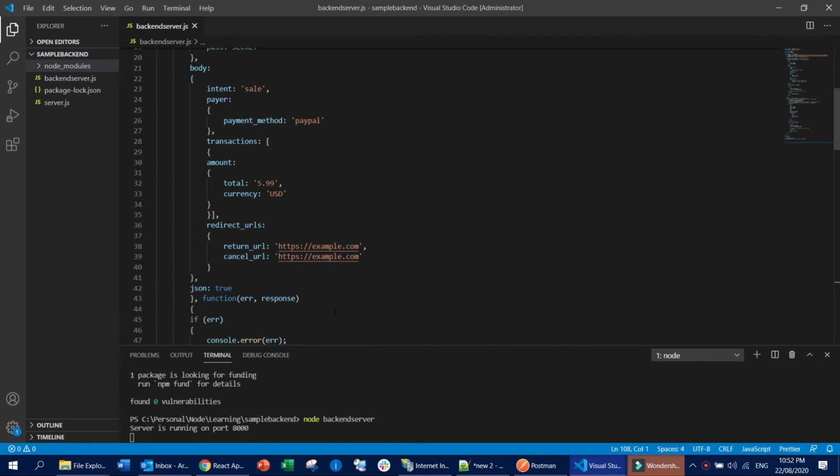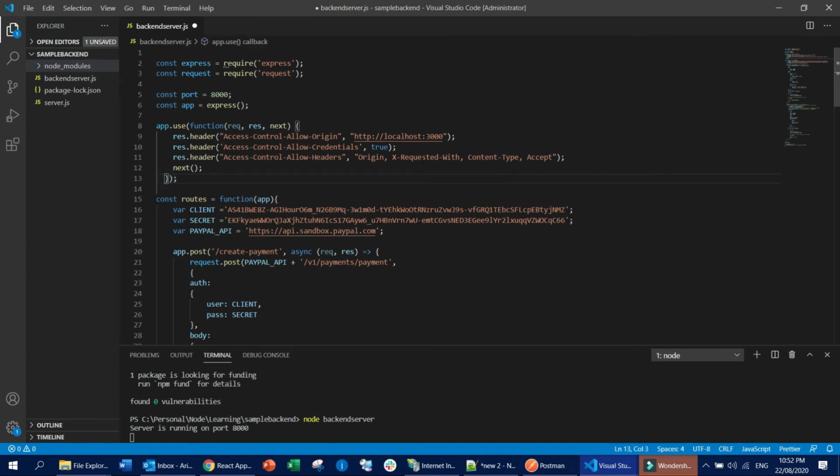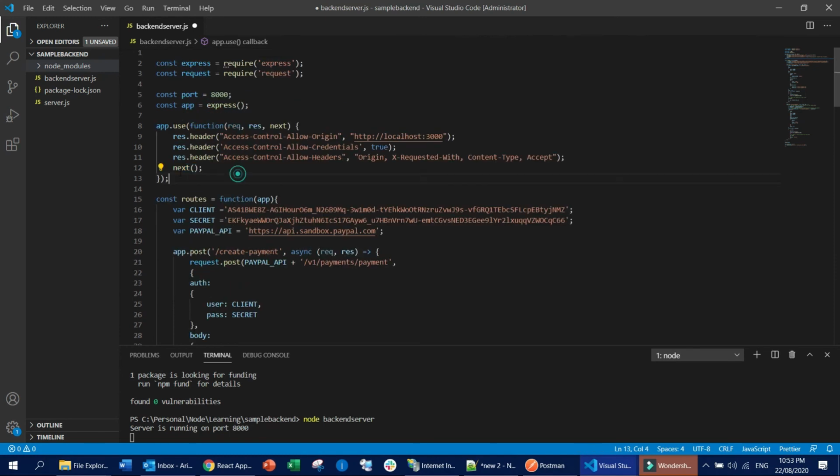So what we are going to do here is, for every request that we process through Express, we'll go first here. Let me copy paste this one. See what I did: we have the app, and we tell Express, hey, every time you are going to execute any request, can you also do this thing for me? This is the first task. In the response header, can you please add this one, Access-Control-Allow-Origin. In the response header also please add this one and this one. And then you go to your next request, meaning whatever request the client is making will be triggered at this point.